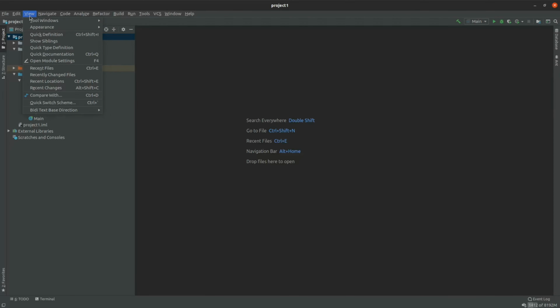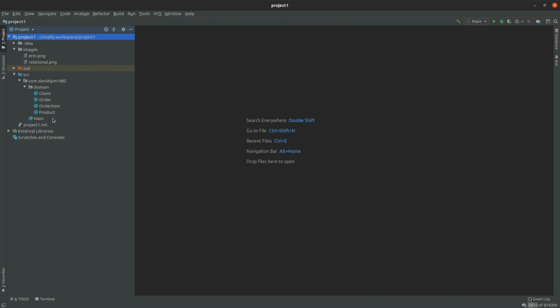In here at the view, compare with, you can compare any two different codes you want. For example, different versions of the same classes, one in a previous state and the other in the current state. And we'll try that when we integrate our application with Git. I'll show you how to compare different commit states. But other than that, you can also compare different codes from whatever classes you have.